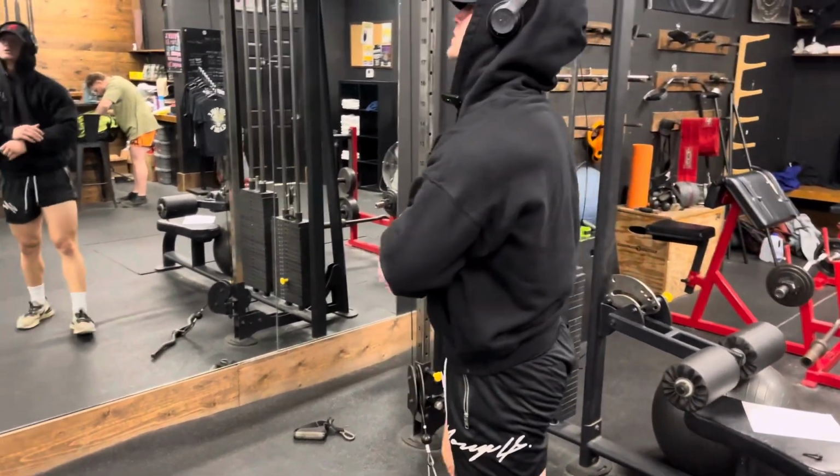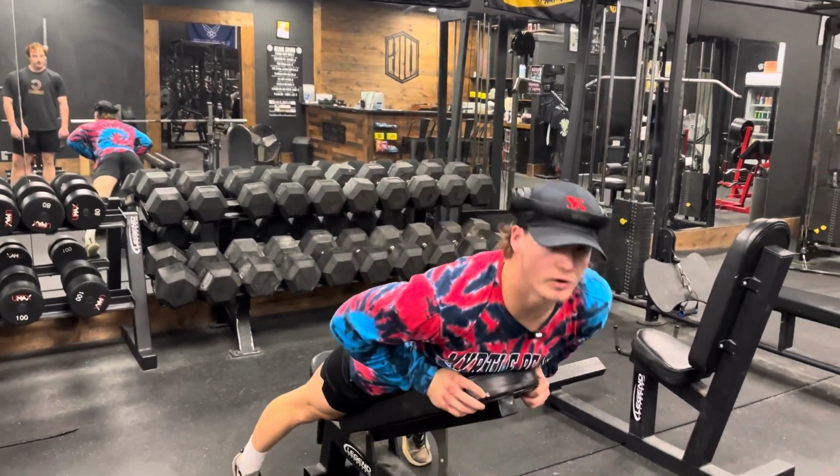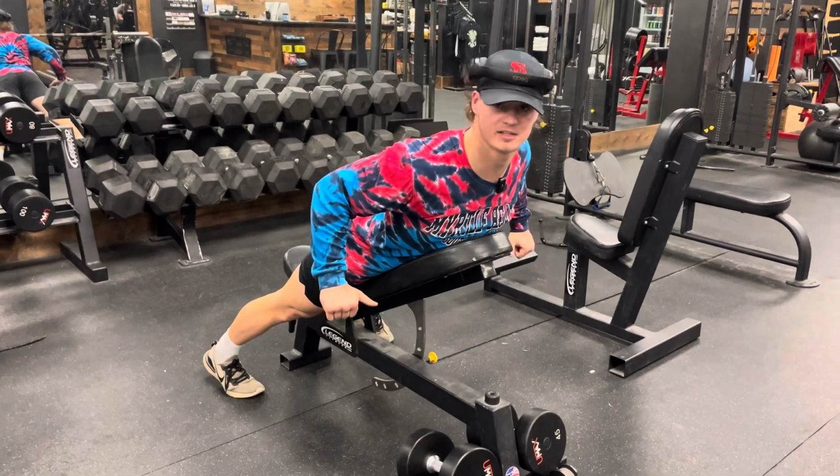Let's move on to bat wing rows. Put your chest on this, and when you row, instead of going straight here, take the dumbbells here and go straight back and squeeze your lats.